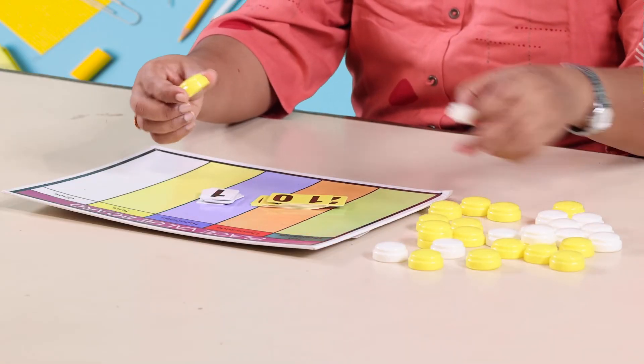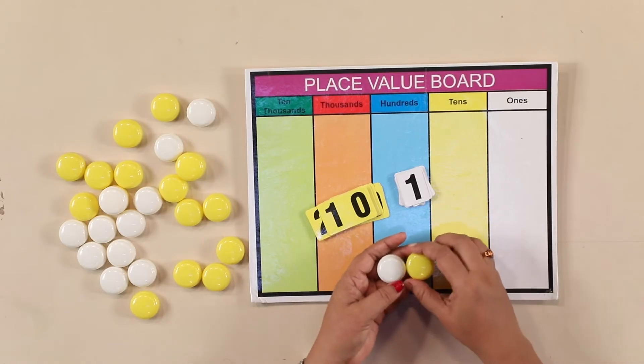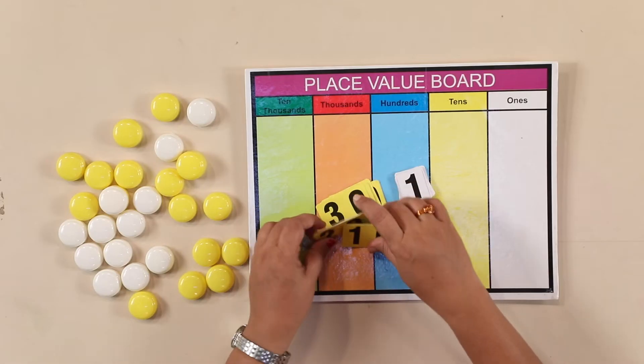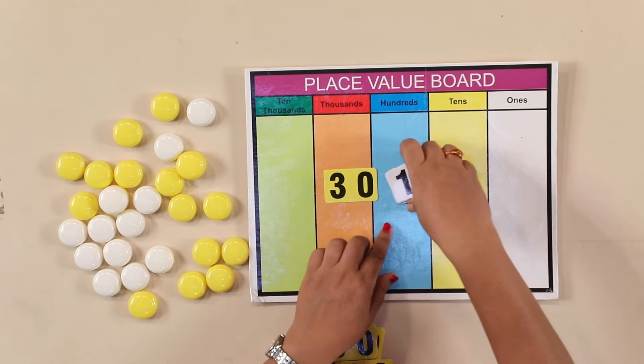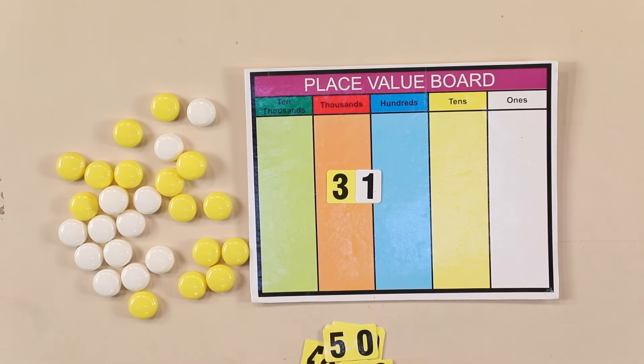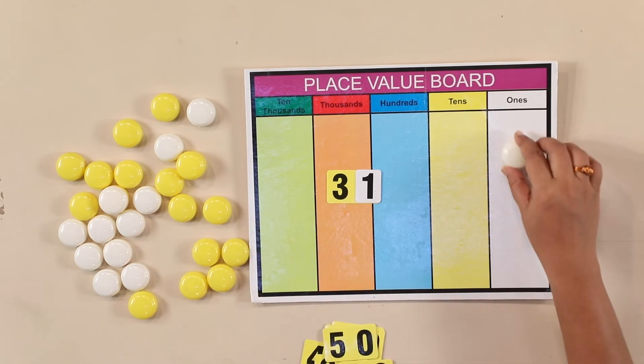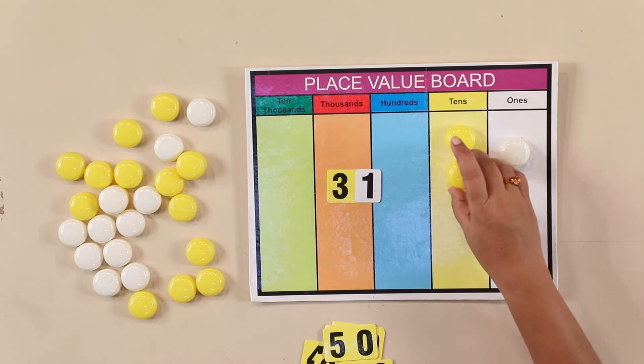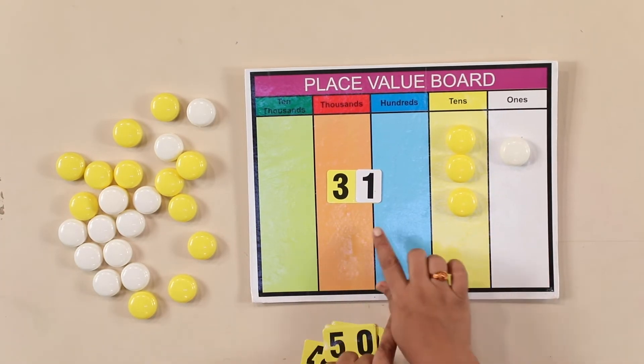One more item is there in this board game — there are tokens, and these tokens are also of the same colors. The rule of the game is that one child has to spell a 2 digit number and the other has to show the number with the number card and place the tokens on the board. We will give 2 claps for the child who does both correctly. Let us start. The number is 31. So 31 will require a 30 and we will place a 1. This number is 31.